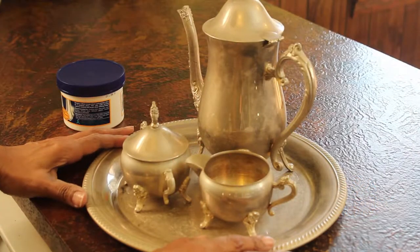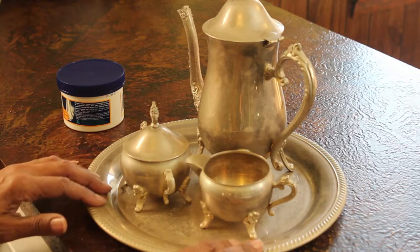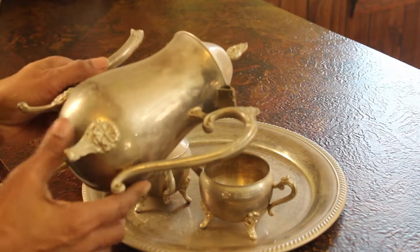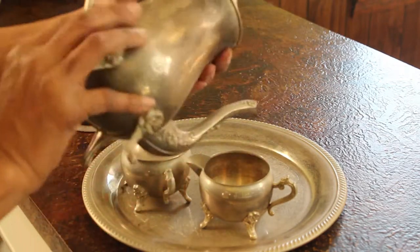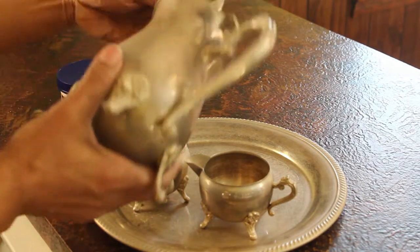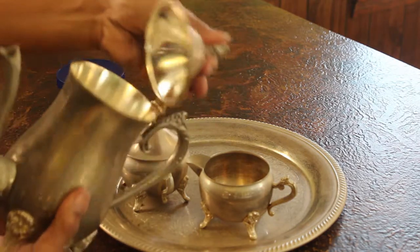Since I've started finding silver when I've gone thrifting, it's made me think about the few pieces of silver I already owned. And when I took a look at these, I realized, gosh, they're pretty tarnished. They've been sitting there in my china cabinet, and I haven't been using them. And I figured, you know what? I need to get these cleaned up as well.